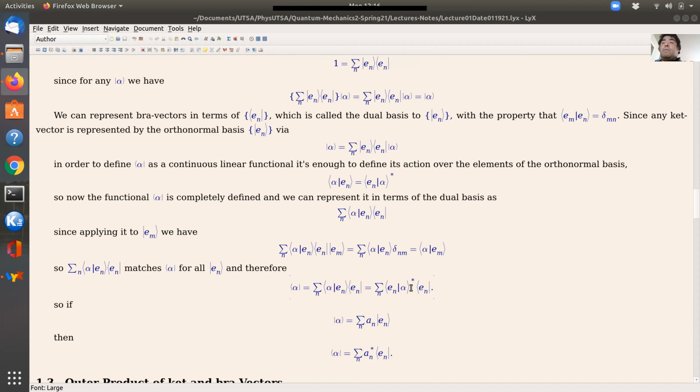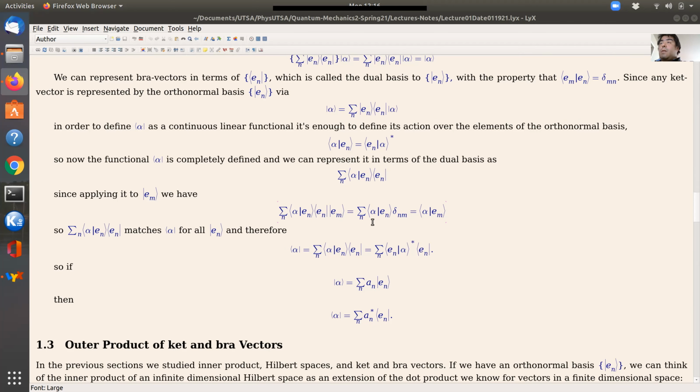And you just have to take conjugates of the coefficients originally, because if you remember the expression for alpha, it was this vector with this coefficient. Here, the dual of alpha is basically the conjugate. So the summary of this short calculation is that if alpha has this expression in terms of a ket orthonormal basis, then its dual will have an equivalent expression in terms of the orthonormal dual basis with the coefficients just taking a complex conjugate. This is the summary.